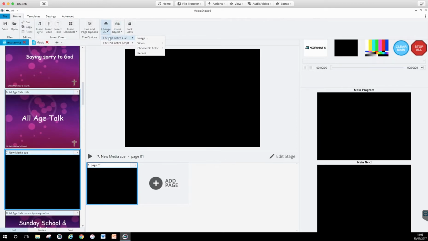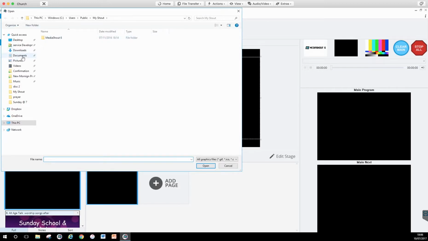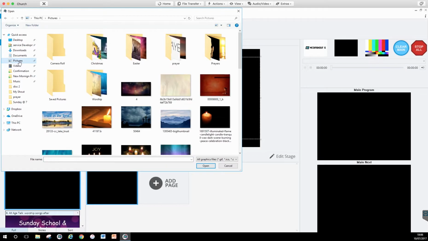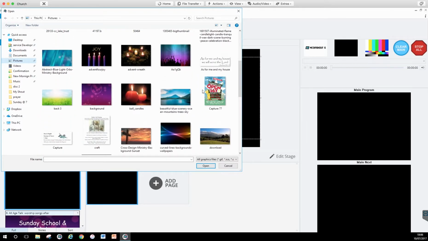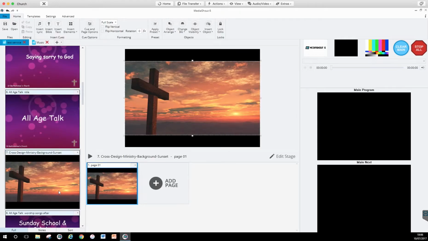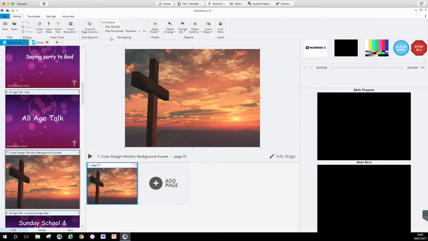For this cue, each square is called a cue. I'm going to put an image on. And then we have all our images saved in the pictures folder. And you can see there's loads of images for Easter, Christmas, worship, backgrounds, colours, all sorts of bits and pieces. And there you'll find our standard background. But maybe you'd like to put in a different background on, you could choose this one and press open, and you've got a nice background there, but it's not quite filled the whole thing. So you can look at how you arrange it, and also full scale here or full stretch, that fills the page.